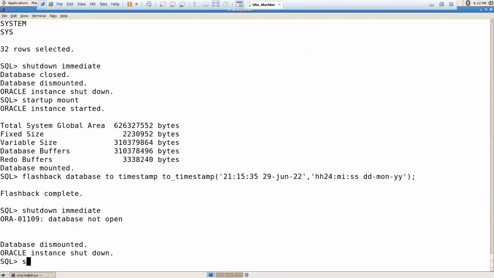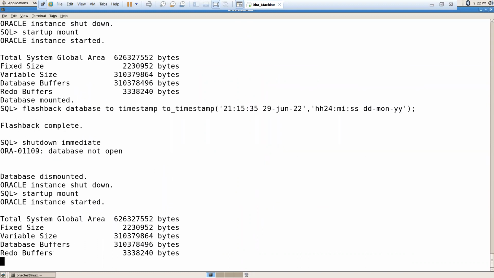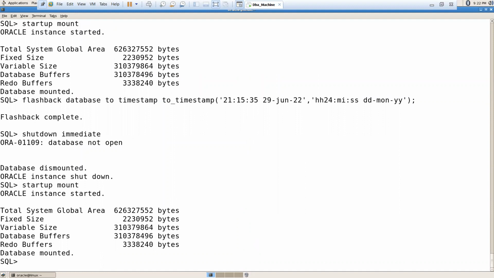First go to startup mount, then you have to give alter database open read only. Now normally, to go from mount stage to open stage, the command is alter database open.